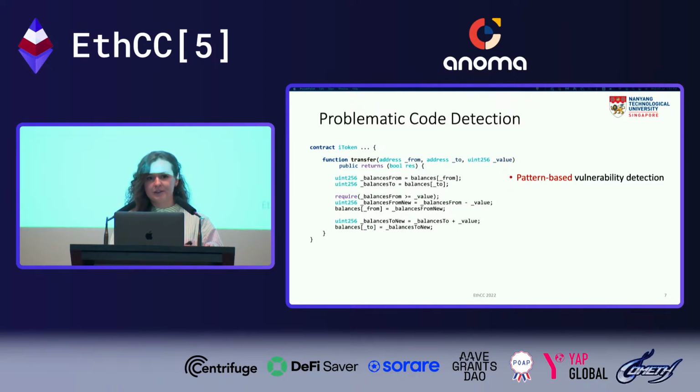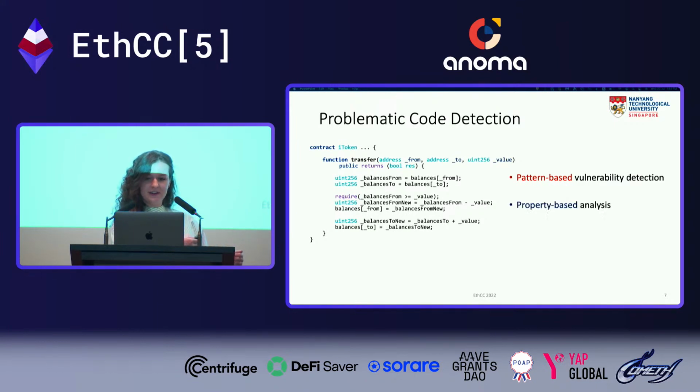They are based on patterns which are defined for some common smart contract vulnerabilities. This could be, for example, integer overflow. What these techniques do is they have this pattern and they try to identify if the code contains this pattern. In this case, it will be considered buggy. But the main issue with these approaches is that they can't detect anything beyond these hard-coded patterns.